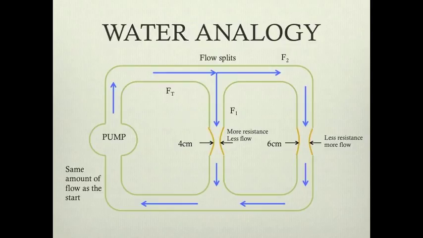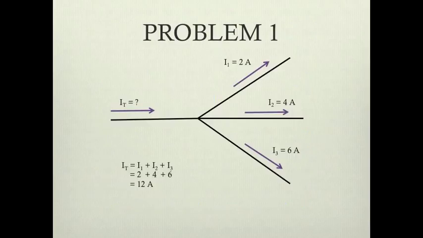So what we have here is an analogy to help us with the visualization of electron flow through a circuit. The electrons can be visualized as water. The stream is pushed by a pump, which is a voltage source. When the flow gets to a fork, the flow splits into two, but more water goes through the path of least resistance, which is the 6 centimeter hole, although water still flows through the 4 centimeter hole. The same amount of water then meets up before the pump, and therefore no water is lost, just like current is conserved in KCL.